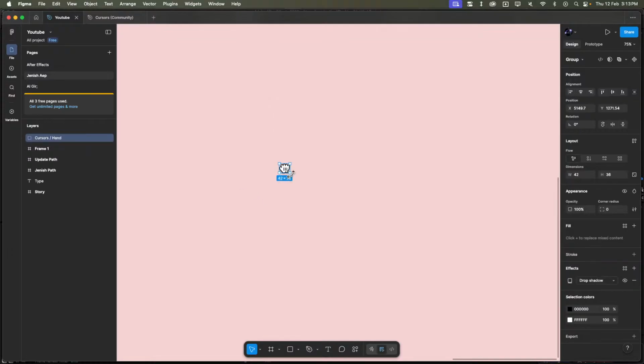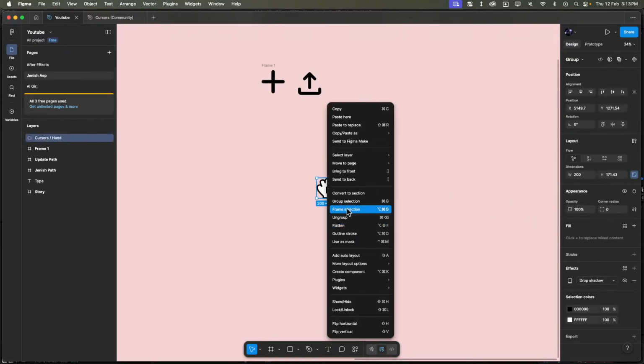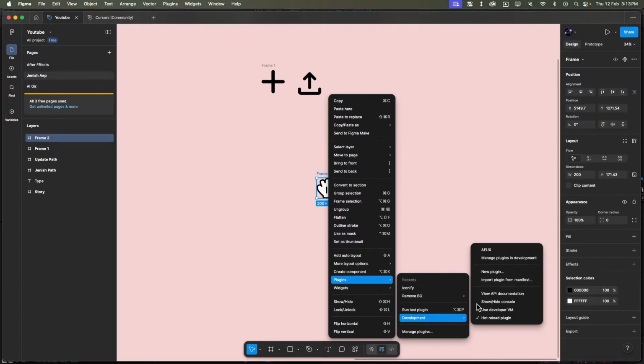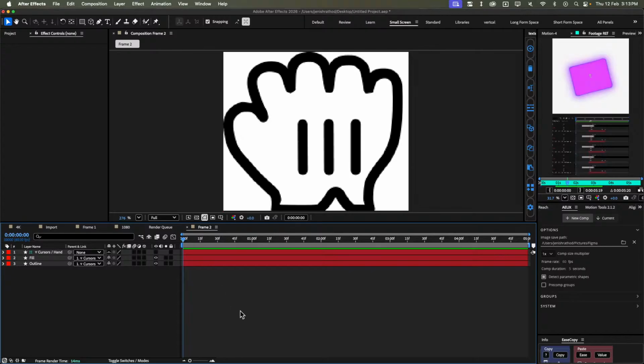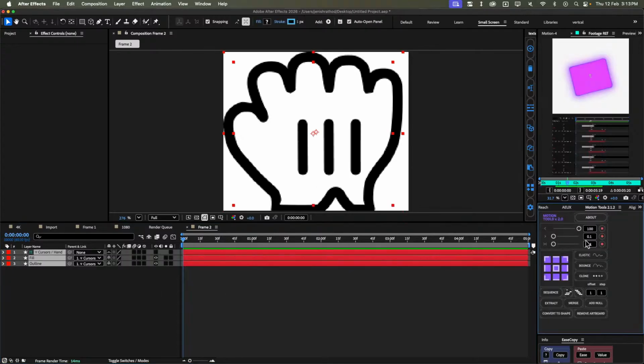Then ungroup, then check the dimensions and scale this up to 200, like this. Right click, frame selection, right click, plugin, development, AUX, and send to E. Now I will select all these layers, go to Motion Tools 2, and click on merge.